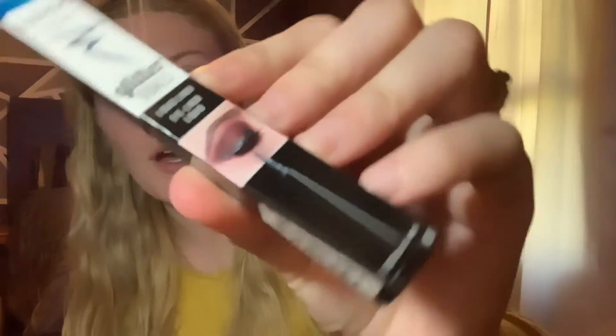I actually did not mean to get this color — I thought it was a lot lighter but it's almost like black. When I got it in the car and looked at it, it was so dark. You can definitely see the sparkles — it might be more like an eyeliner. I wanted something for doing a cut crease right here on my eye.